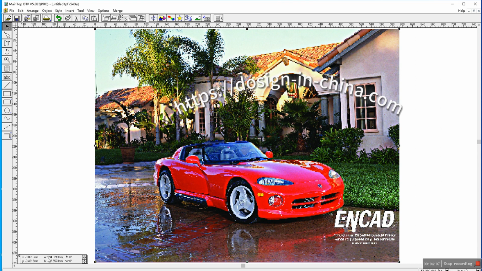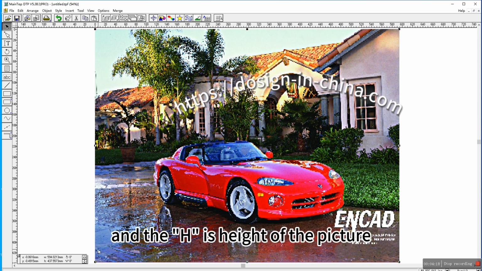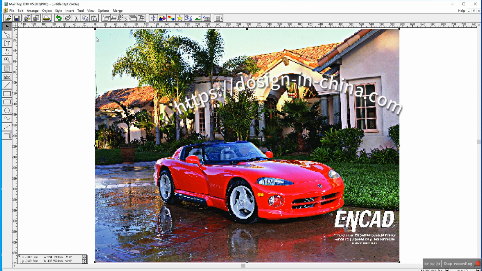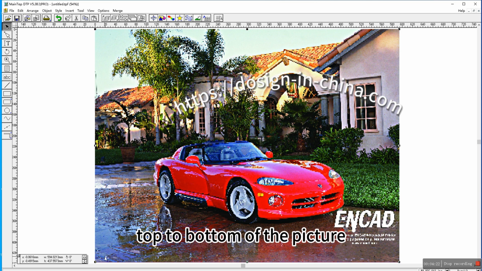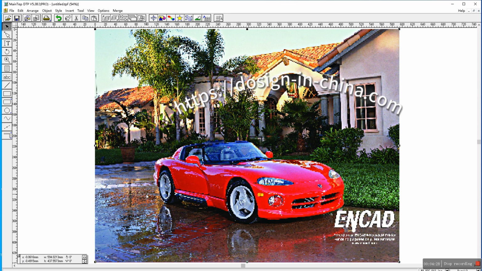Here, W and H: W is the width from left to right, and H is the height, top to bottom of the picture. And here X and Y is the location in the page we created.